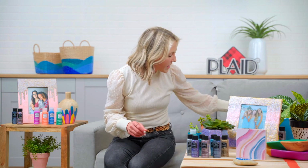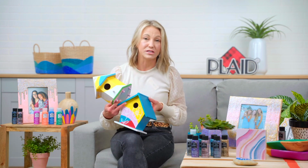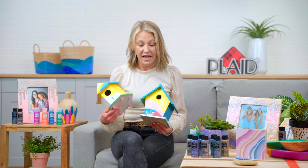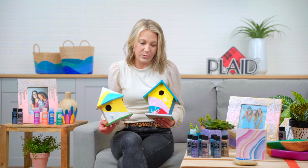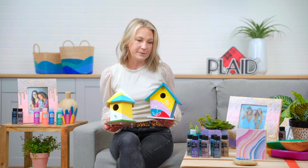So for example, since it is indoor-outdoor, birdhouses are also a huge trend right now, especially everybody getting ready for spring and spending more time outdoors, whether you're indoor or outdoor and you want to decorate with them. But this is just an example of how all the colors work together and how shiny it is, and just some great examples of projects that you can make.